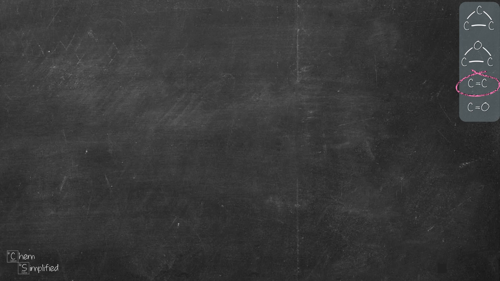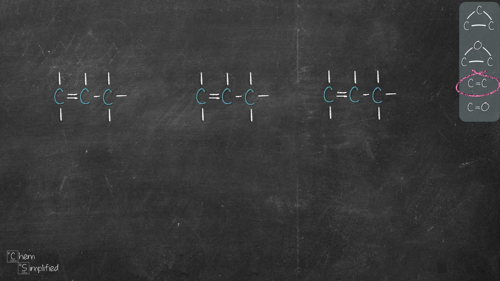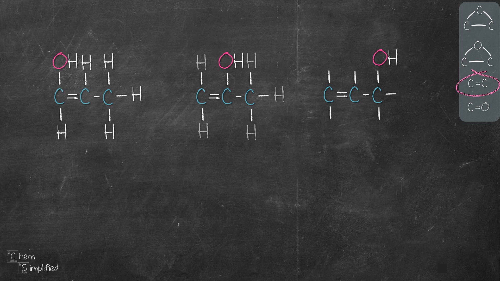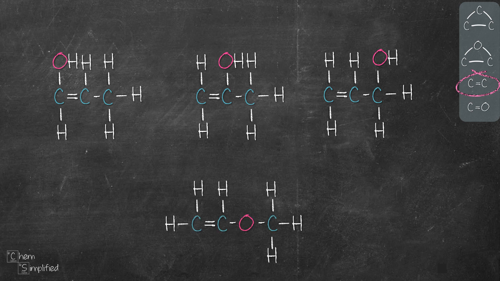Here is our skeleton for a C=C double bond — an alkene with a 3-carbon chain. We can place the OH group in multiple positions, and it looks like this will give us a total of 3 isomers. We fill out the rest of the structures with the remaining 5 hydrogens to get our propene-based isomers. If we swap the position of carbon and oxygen, we can get yet another isomer.